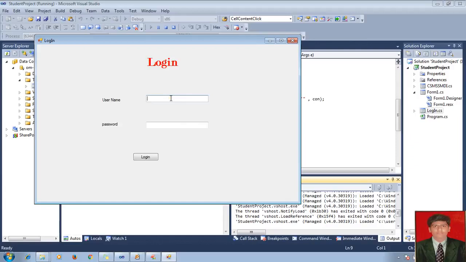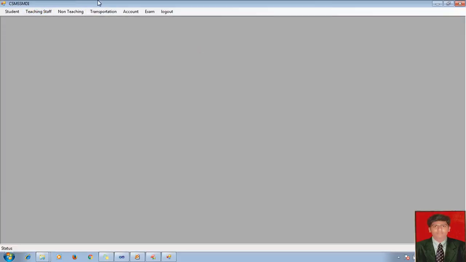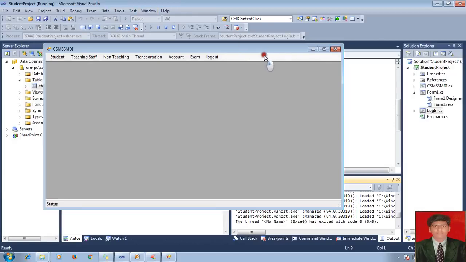Okay, boss. Now, what is the name? Patil, and password is mumbai. So hit the login. Now, can you see here, boss? Okay, fine. Now here, we have student, teaching staff, computer science, registrar, and these are all items.